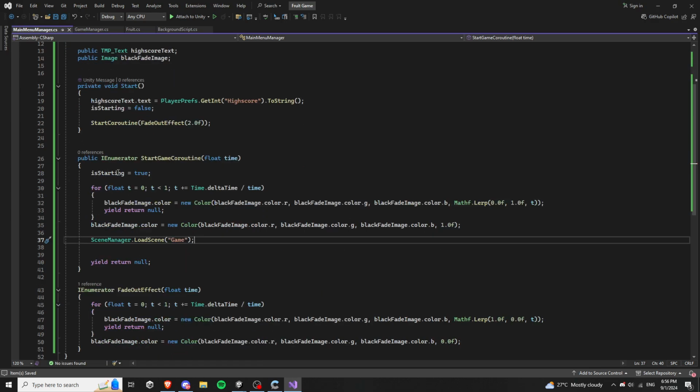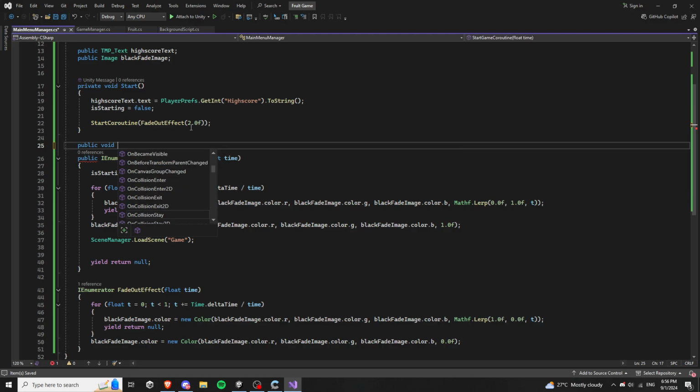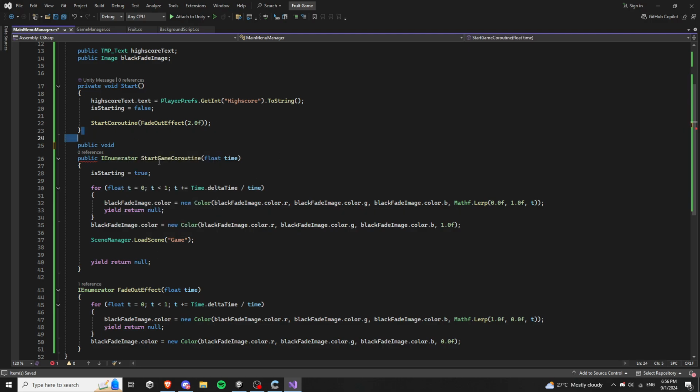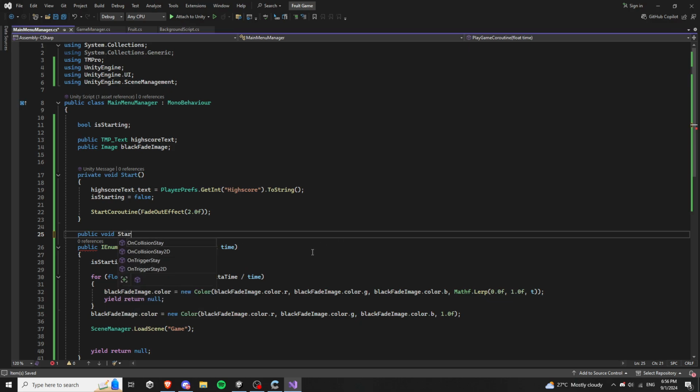So we want this to happen when we press a button, but to do this we need to create a function to start this, because the problem is if you go to the button, you cannot add the coroutines. It needs to be a function. So we create a function where we start this coroutine.